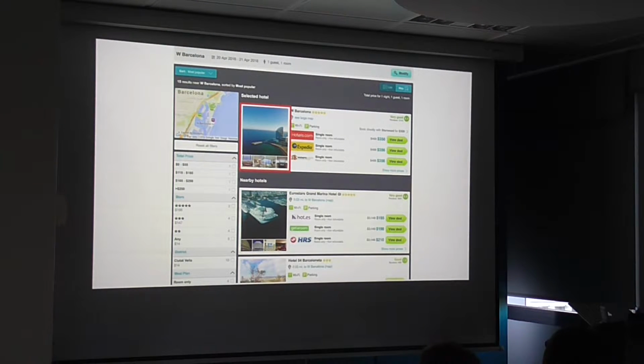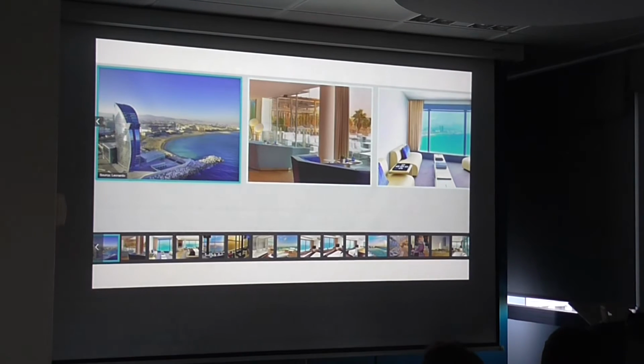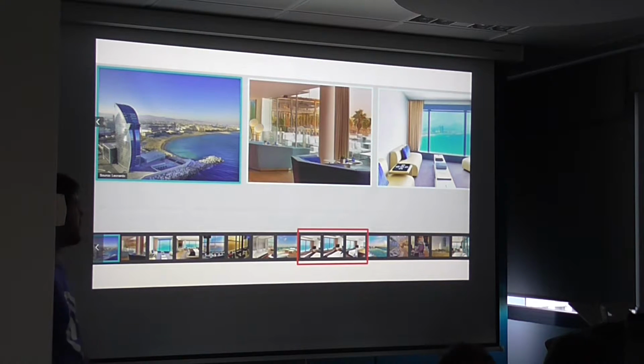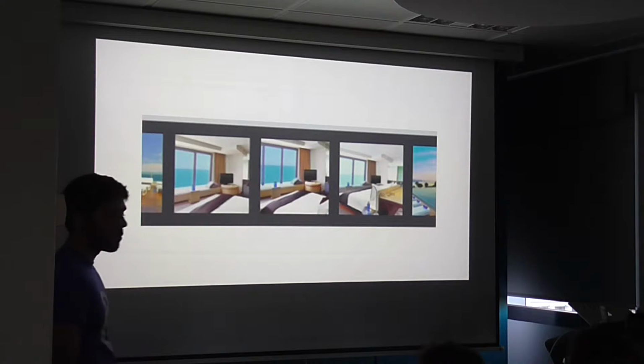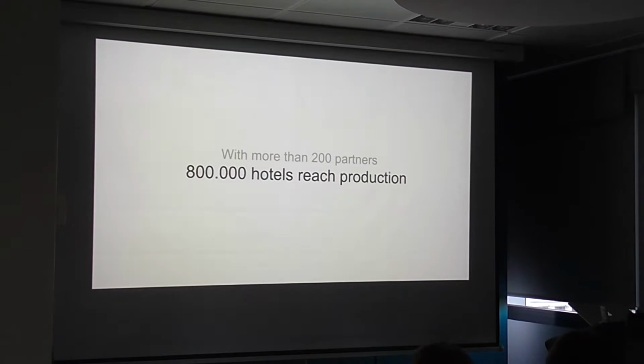So this is how the images are seen on the web page. And if you click that, you get a gallery of images. And if you look closely, you will see some duplicated images there. I added an extra slide making a zoom for you. Yeah. This is a really similar image. So we're going to see all the problems that we face trying to bring those images up there.